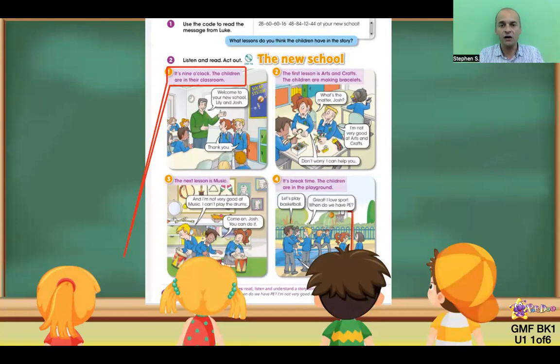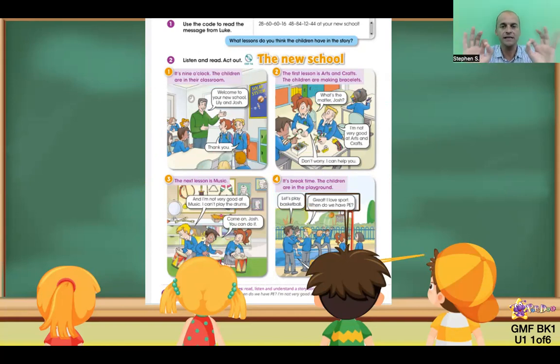The teacher here only has one chance to speak, so I will be the teacher. Welcome to your new school, Lily and Josh. Lily and Josh, thank you. And then they go through the story like this, okay? And I'm actually only assigning page number 10 for reading because it's enough, okay? It's really enough for the kids to read, and it's enough for me to give them points, okay? So that is now the reading activity.